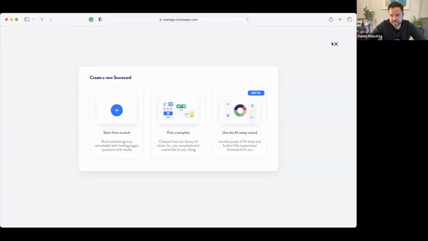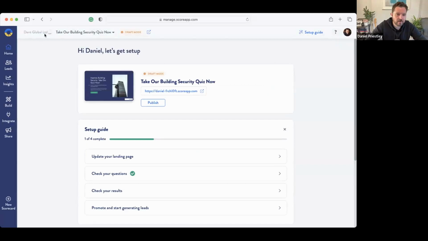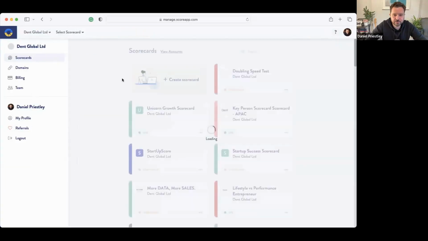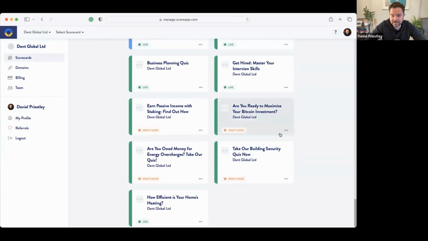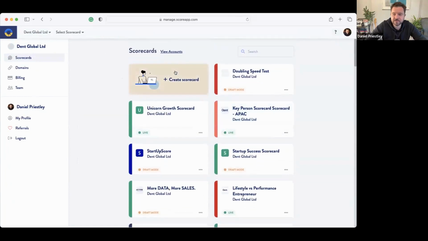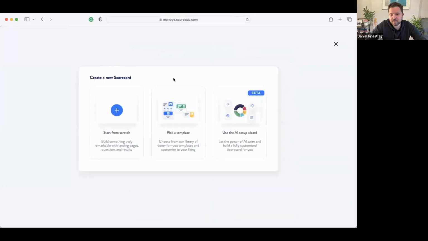The way that it works is that I log into my little ScoreApp here, and I go to here. These are all my scorecard campaigns that I'm running. Some of these are actually MVPs. And I'm just going to say, super simple, create scorecard. And I'm going to go in and build a scorecard.